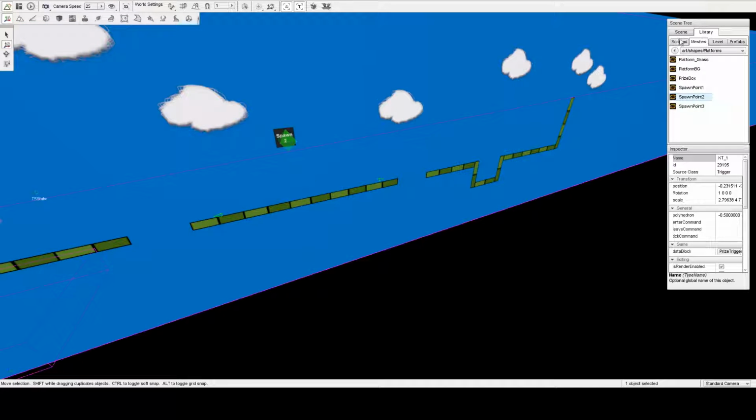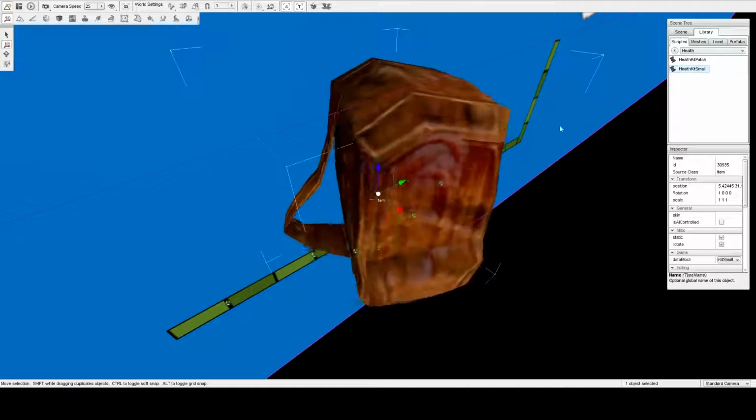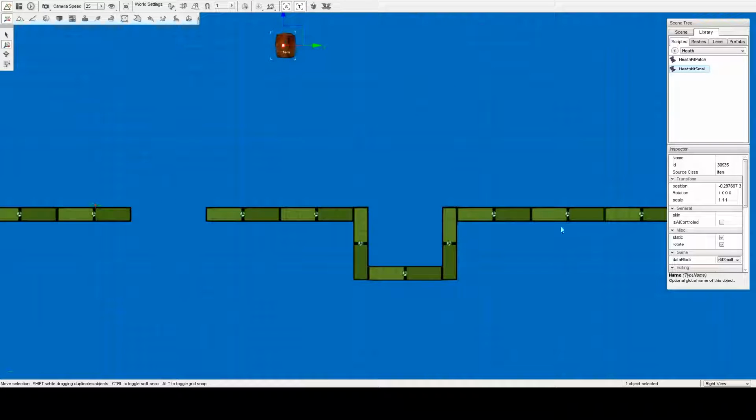Alright, I forgot to add a health pickup, so let's go to pickup. Wait, not pickup. What is it? Could be health. And I believe it's a small one. Yeah. Go to right view. Put it down on this. Yeah, right there looks good.